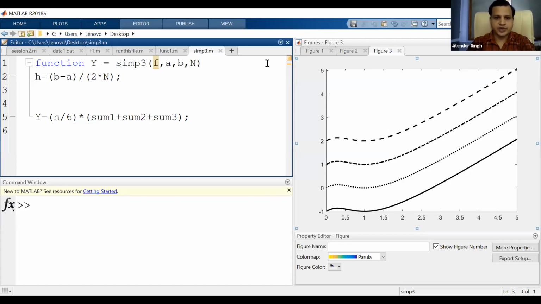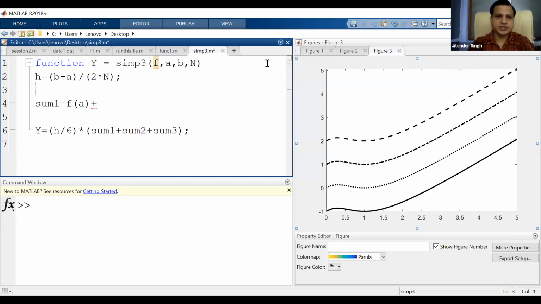So sum 1 should be equal to the function value at the first point, that is a. You can define first what your x is. X should be equal to, starting from a, step size h, to b. This is your row vector x here, right?